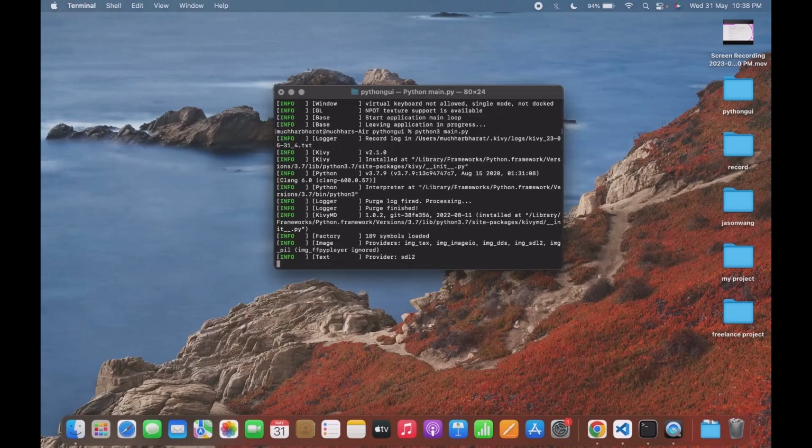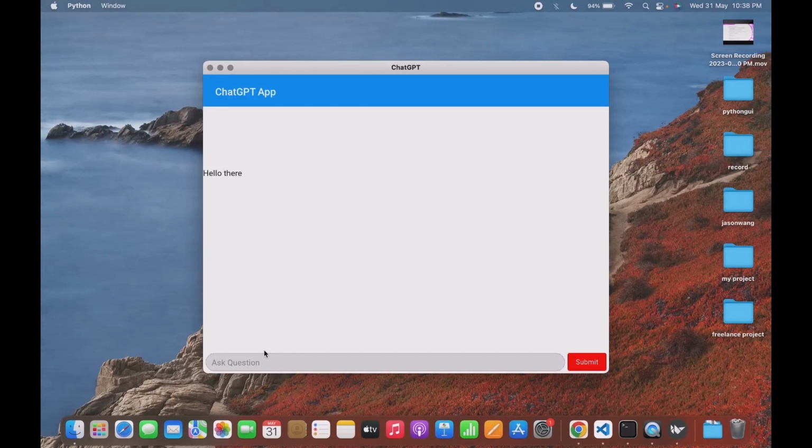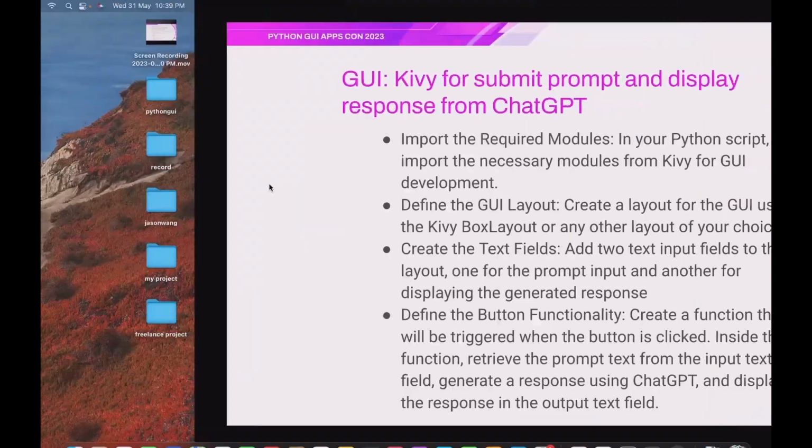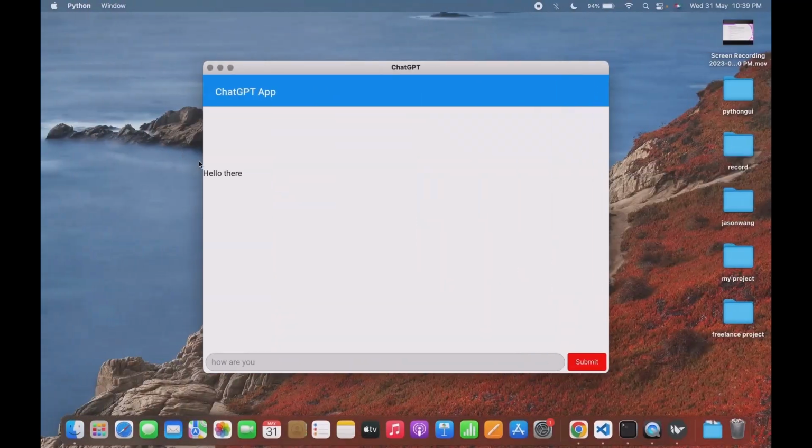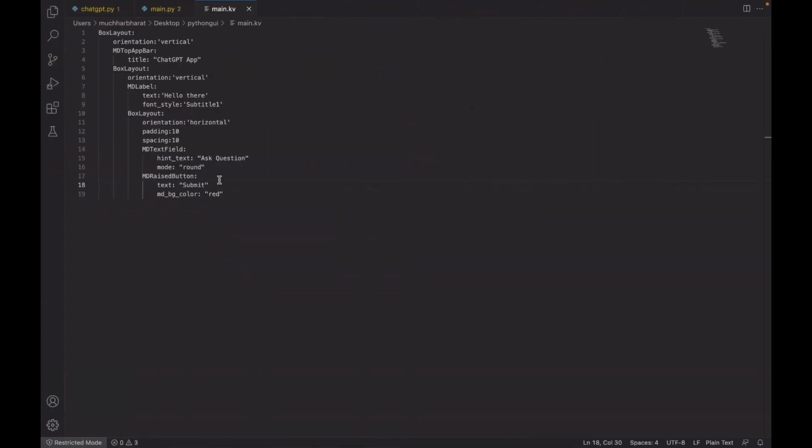Okay, so almost our work is done. Now we will write a prompt over here and submit it from this button, and the generated response will be displayed in this label. Okay, let's give some padding over here in the label also.